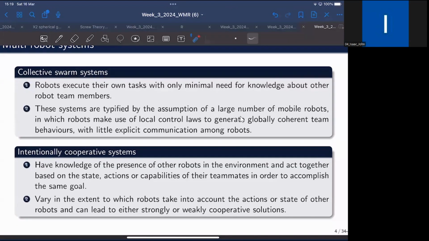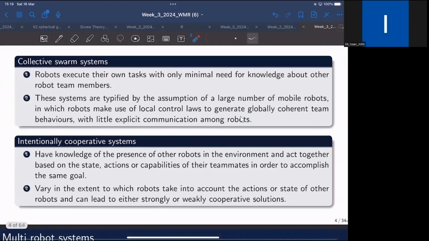Yeah, in case of intentionally cooperative systems, the robots have the knowledge of the presence of other robots within the environment. Like as I was saying, each and every robot is aware of the capabilities of all the other robots within the same system. So, for example, in order for them to carry out a common task, some of the robots may require a particular sensor or some sort of an actuator.